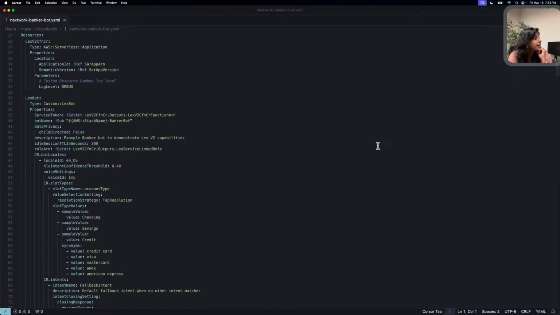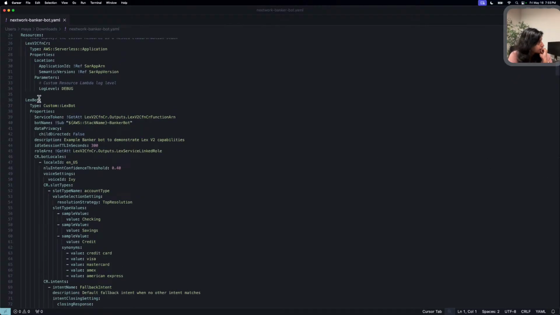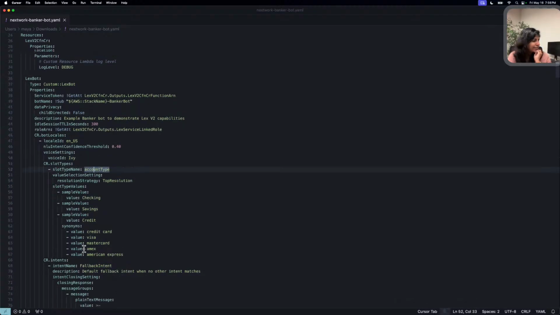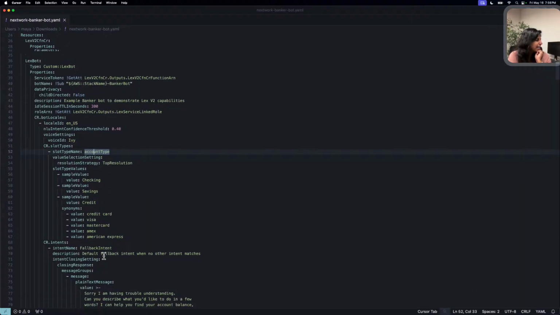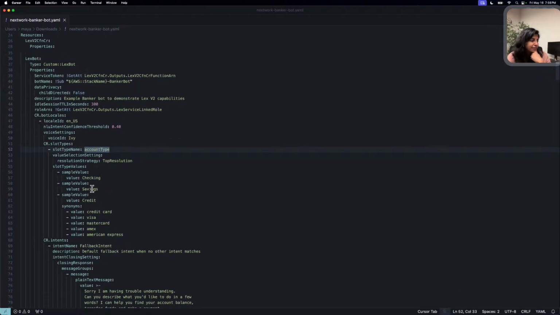You can see that everything that we've done, like creating a bot, the description, the voice, adding the slots, all the information that we had added, the checking, the savings, the credit.